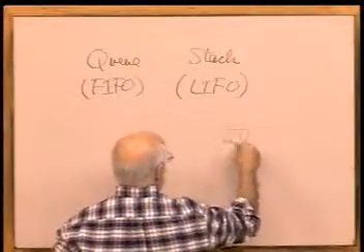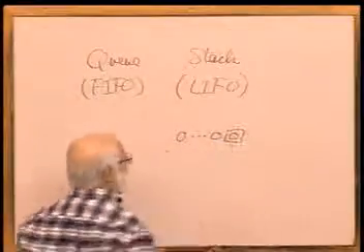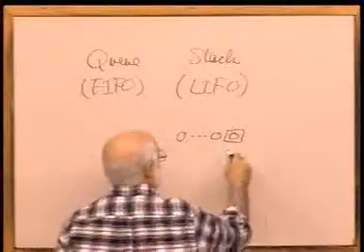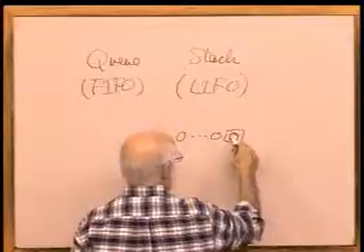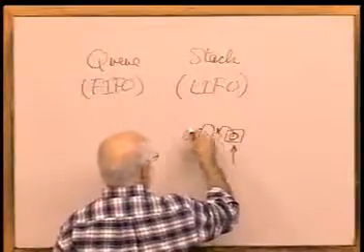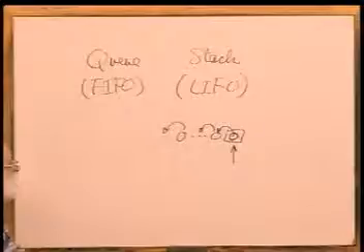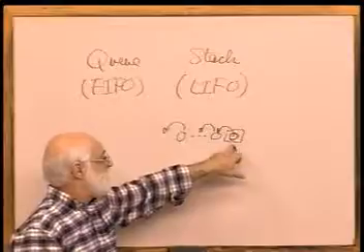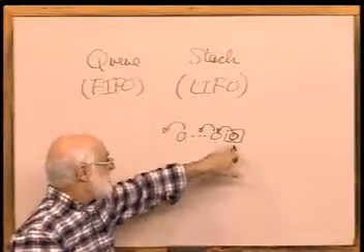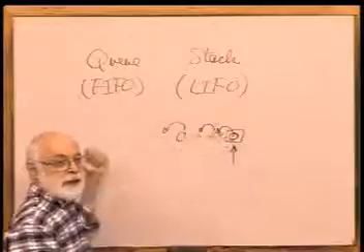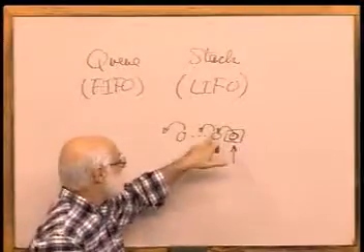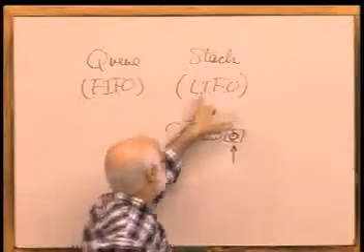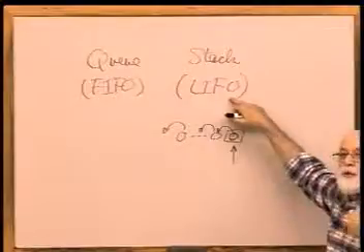Here's my server, and suppose that there's a queue, and a customer is there. And another customer arrives. In the queue, he goes to the end. In the stack, he enters service immediately, and this guy goes to there, and that guy goes to there, and that guy goes to there. In other words, here you push the stack down when a guy arrives, and he immediately gets service. And then if he's interrupted, then he's pushed down, and everybody moves back one. But if he finishes, then he goes out, and the guy who was on the top of the stack before moves back in. So this is LIFO service, last in, first out, and it's called LIFO preemptive resume.